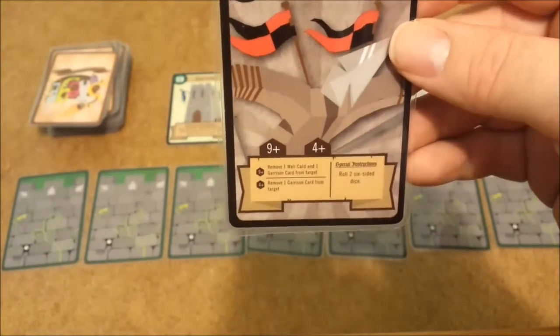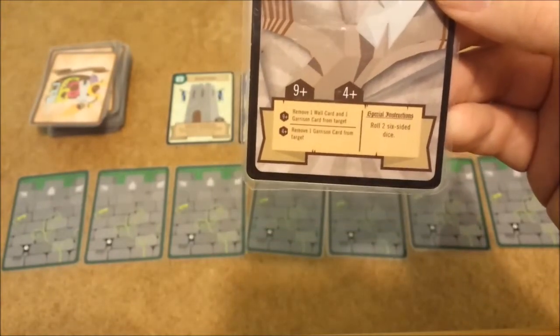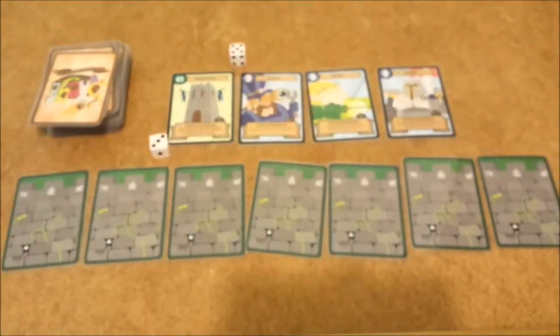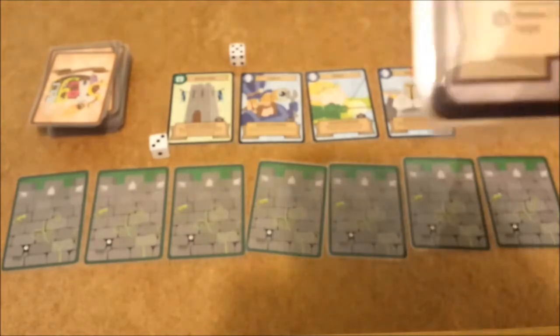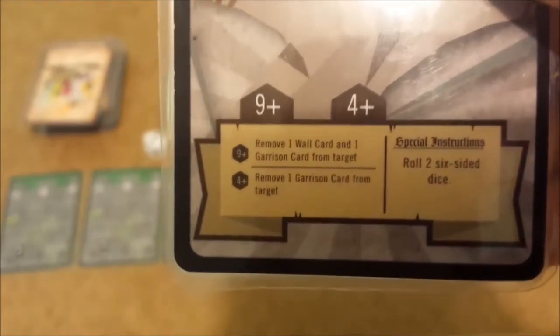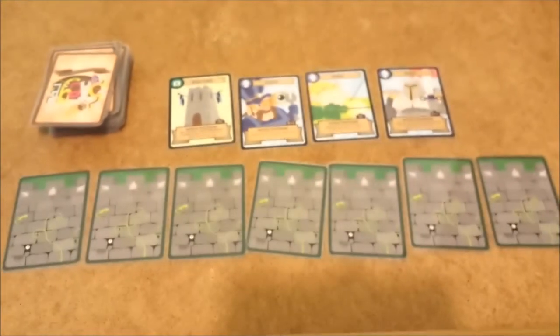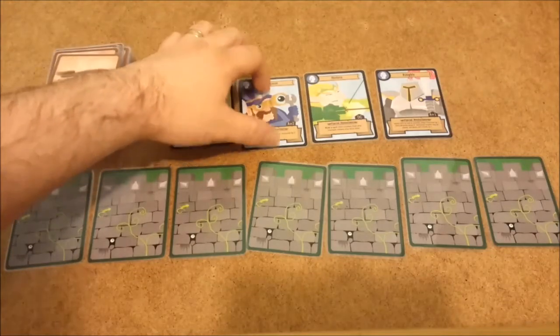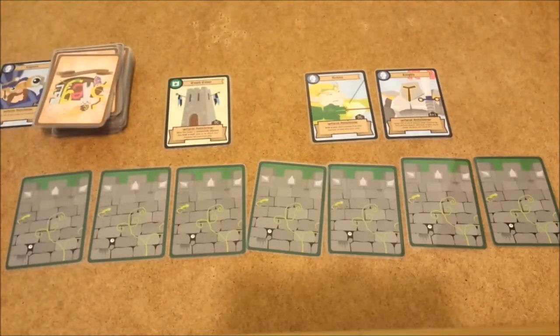So, I announce my target, I play my card, and then I roll 2 dice, and then follow these instructions. Really straightforward. So I roll my 2 dice. Let's see, I got an 8. So looking at my card, I got a 4+. I didn't quite muster the 9, so that means I get to remove 1 garrison card from the target. So I didn't do any damage to the wall, but I still got to remove a garrison. And since I am the attacker, I get to choose which garrison gets to be removed. And I really don't like this engineer, so let's say you need to discard your engineer.